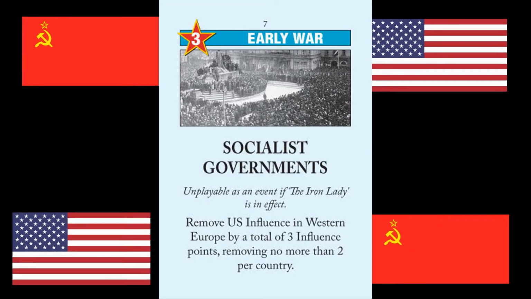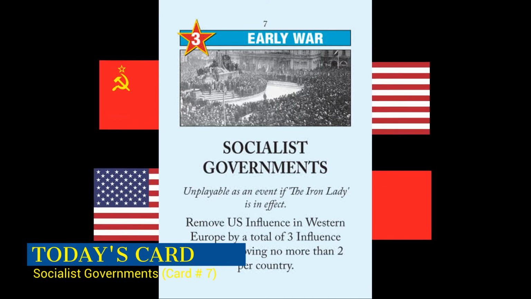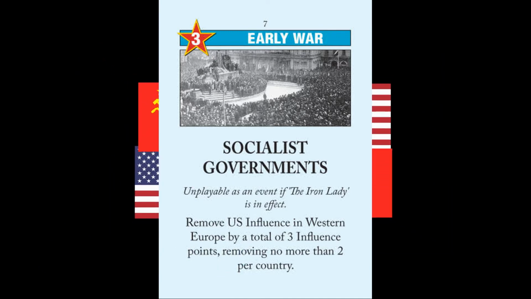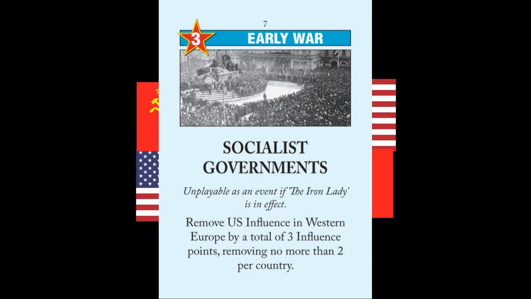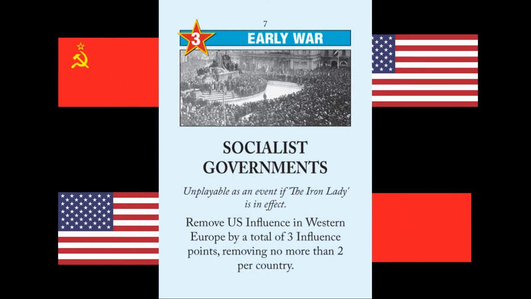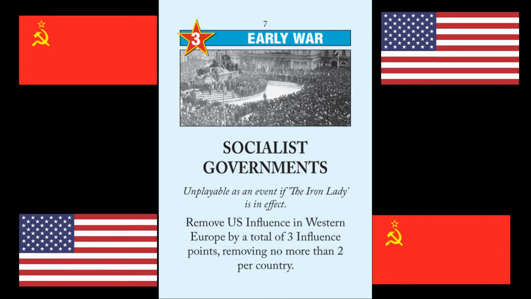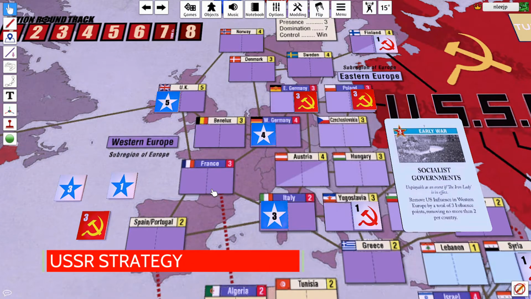The Socialist Governments card allows the Soviet player to remove up to 3 influence in Western Europe, no more than 2 per country. It is a powerful event, no question, but how can the Soviet player use it to the maximum effect? How can the US player mitigate it? This is what we will explore in today's video. First, let's look at the strategy for the USSR.